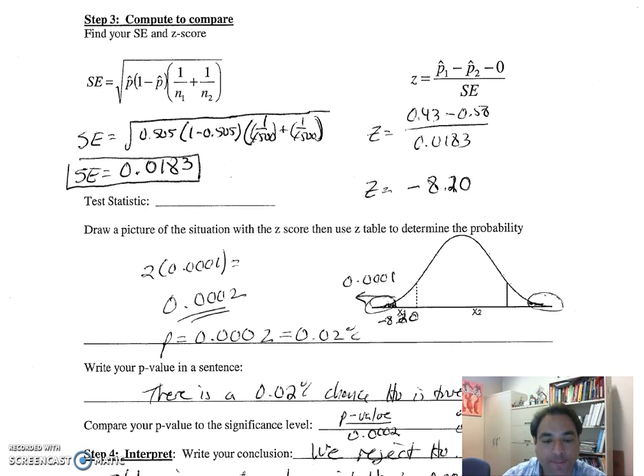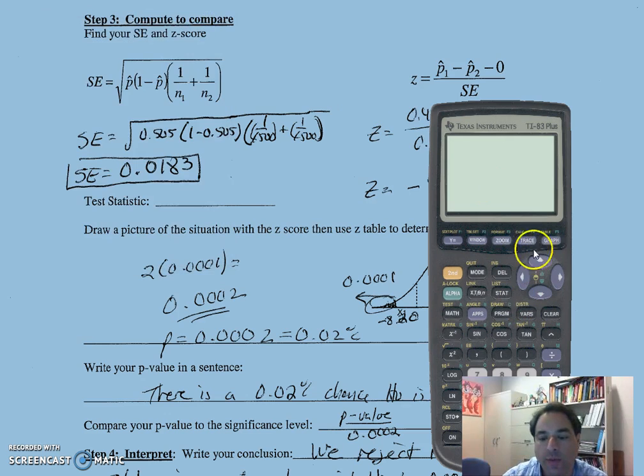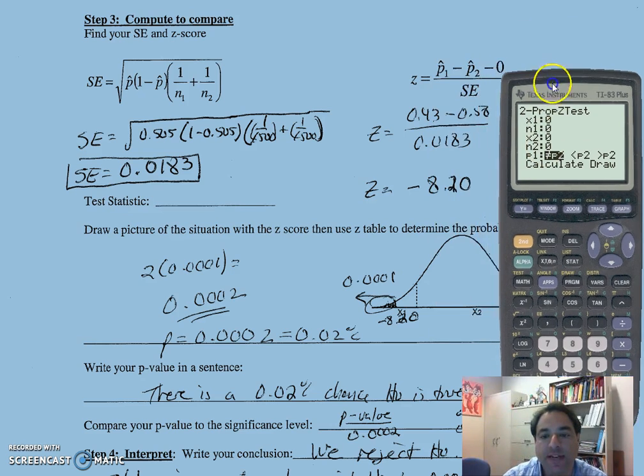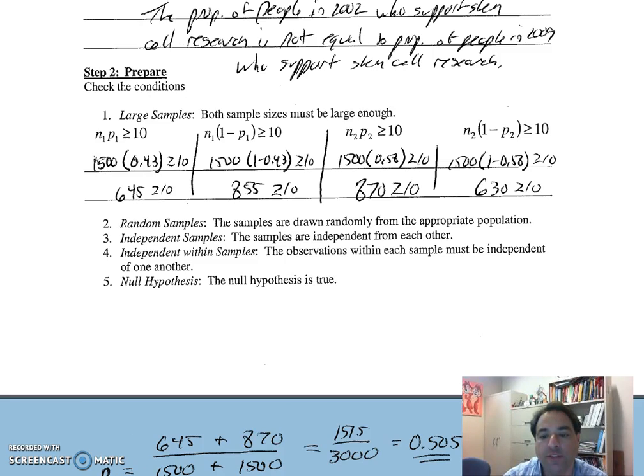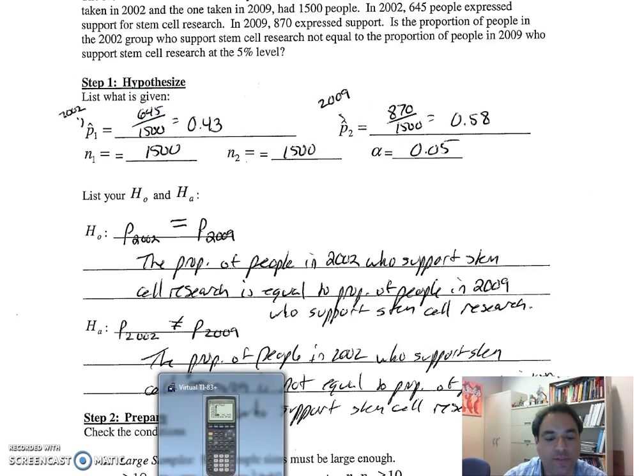Now, we can check this in the calculator. So when we go to the calculator, we're going to go to on, clear, stat tests, and the test we're going to do is a 2 proportion z-test. Now, notice we have all these blanks. We have 4 blanks because we want the first fraction and the second fraction. Again, it doesn't want the 0.43 and it doesn't want the 0.57 or 0.58. It wants the fraction. So if we go up here, here were our 2 fractions. That's what the calculator is looking for.